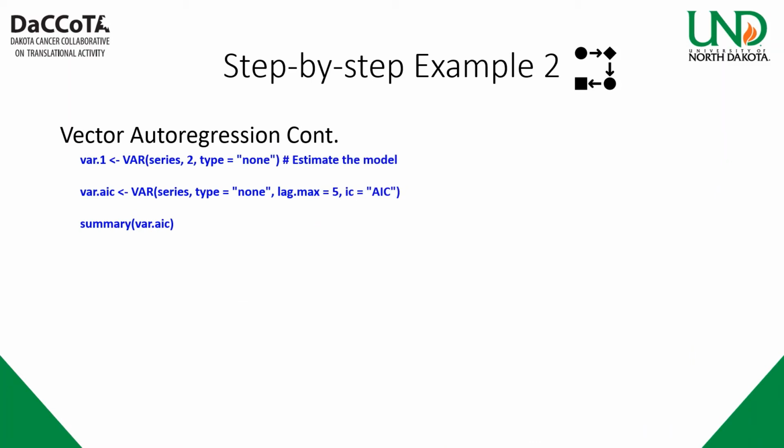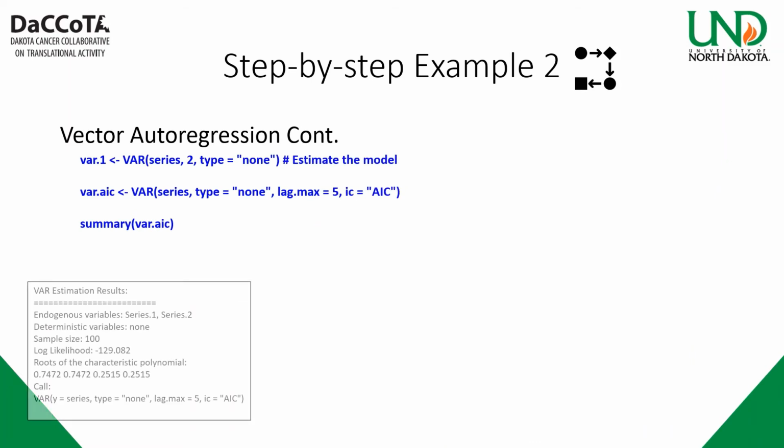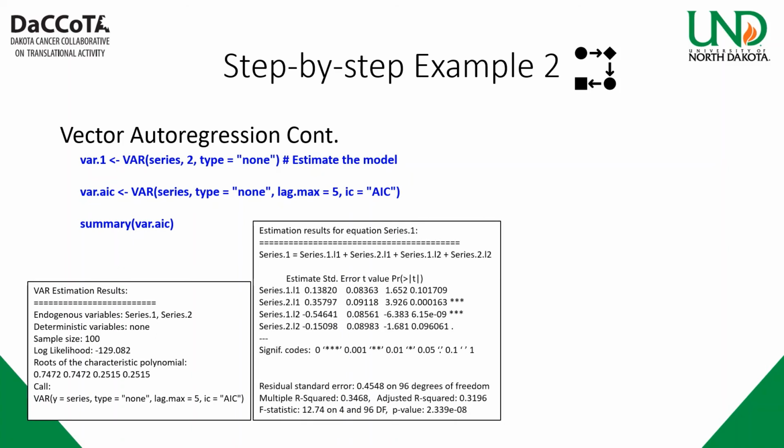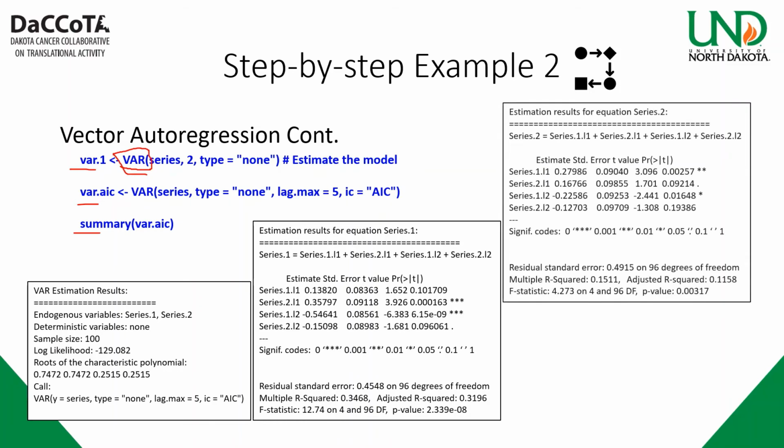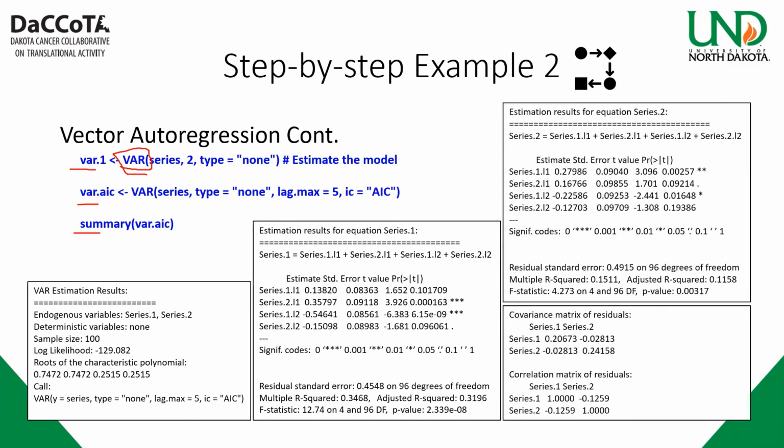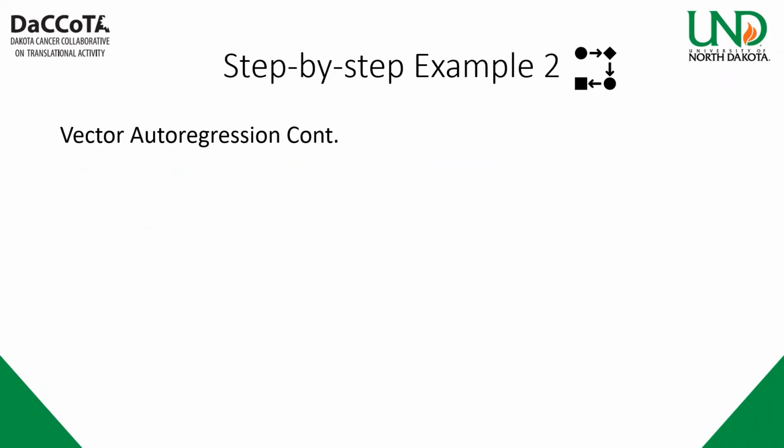All right, so let's continue with that. So we can estimate the model, with these 3 steps of VAR, vector autoregression, and this is the outcome we get here. I'm not going to really focus too much on it, but we can see here that there's p-values. You can see what's significant and what is not. And we also have the covariance matrix of residuals.